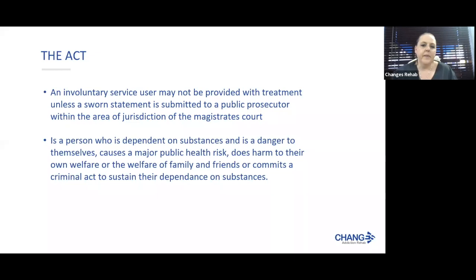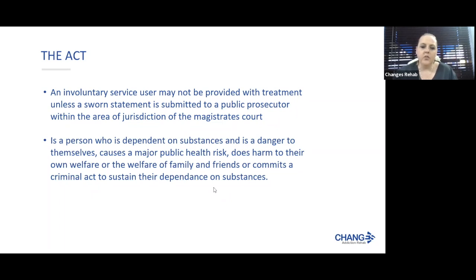This applies to a person who is dependent on substances and is a danger to themselves, causes a major public health risk, does harm to their own welfare or the welfare of family and friends, or commits a criminal act to sustain their dependence on substances. This is essentially what I mentioned previously: if your loved one is getting aggressive, if your loved one is completely uncontrollable, if your loved one is committing crimes and getting arrested, then this is something that you may need to look at.